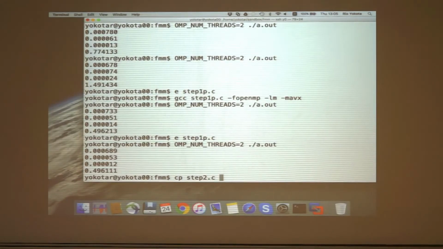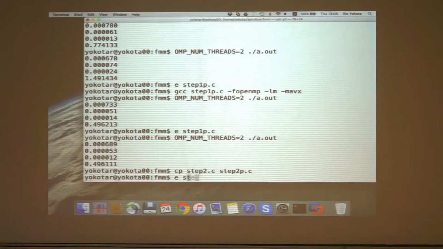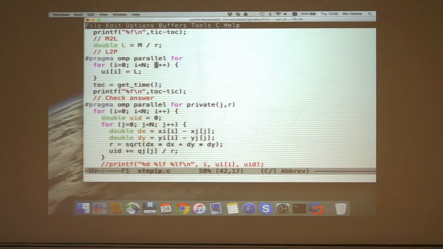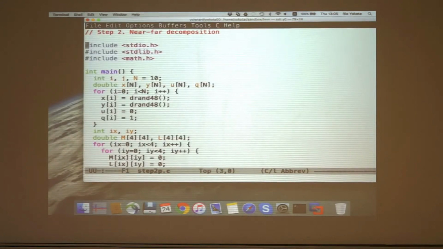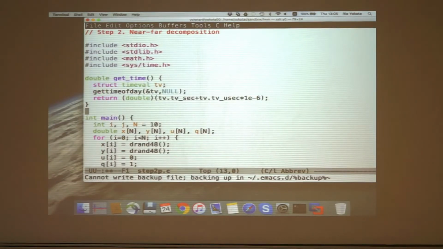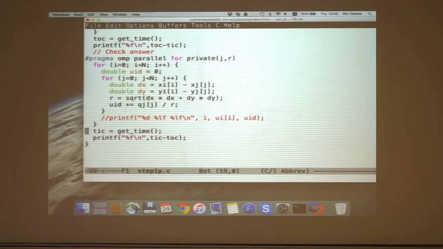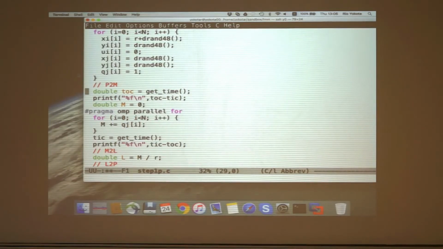because I'm not going to spend too much time on each of them. I'll just move to step 2p and do what I did for step 1p. I'm going to take all these things like the get time function because this is useful. I'm just going to copy this over to step 2p. Also these tick-tock functions, this one would be a good one to copy.